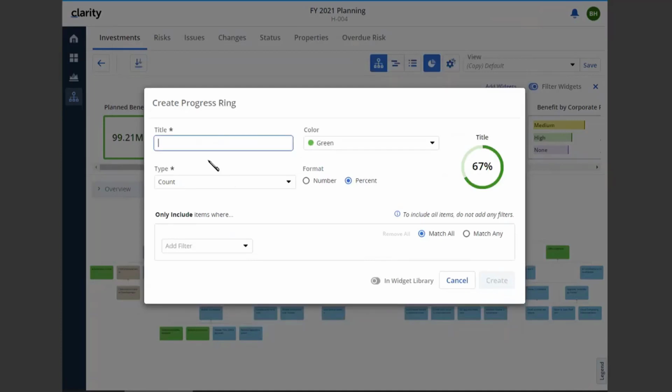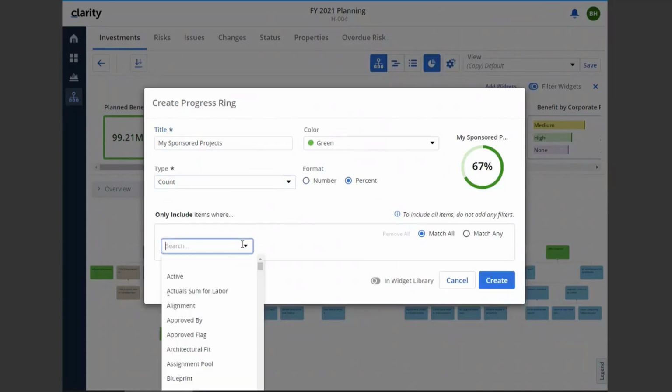And the widget is going to get a count of all the projects where Barb is the strategic sponsor.